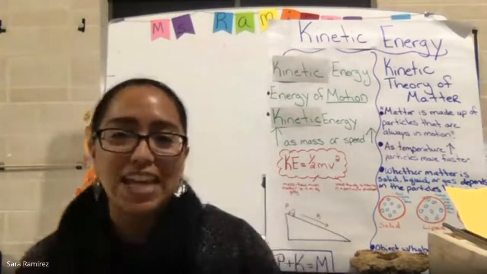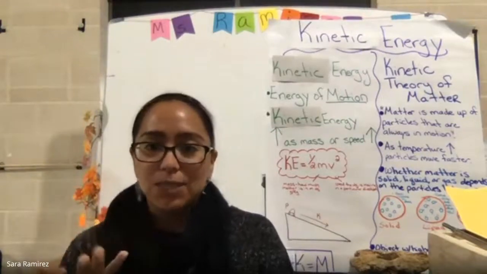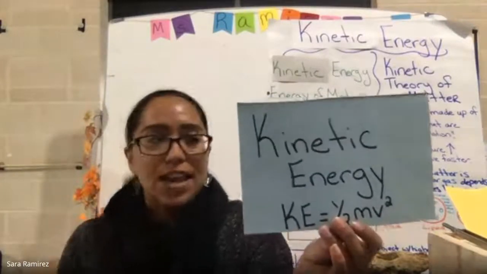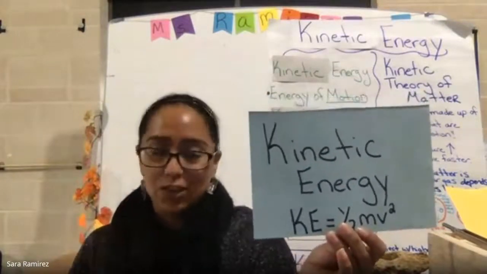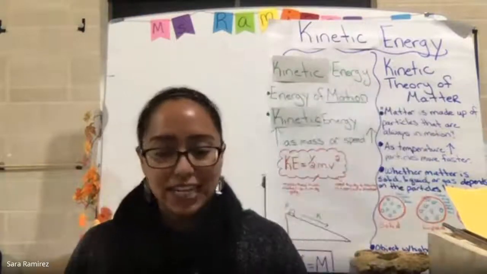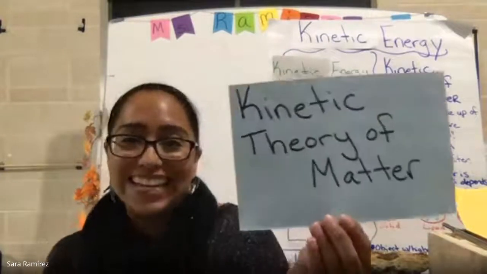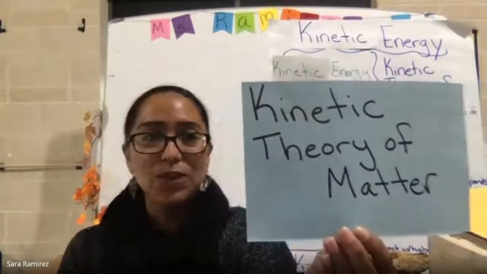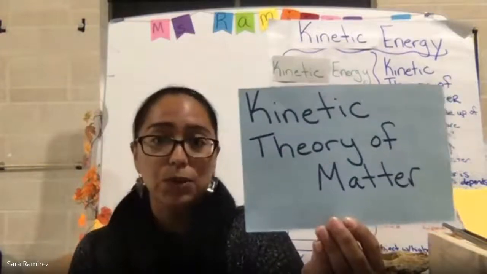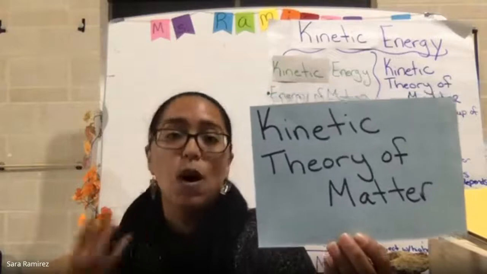So earlier with Ms. Nash, you learned that potential energy is just the energy an object has due to its position. Kinetic energy is actually the energy of motion. And generally, kinetic energy will increase as mass and speed also increase. So kinetic energy is just energy of motion, and it is related to a theory called the kinetic theory of matter. And essentially what that means is all states of matter are made out of particles, and those particles are always in motion. So as we increase temperature, the particle motion will also increase.